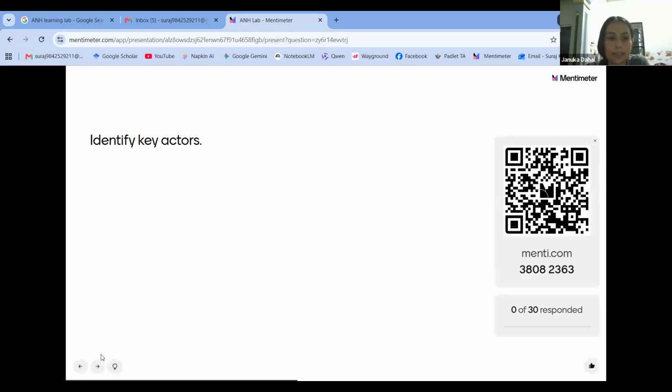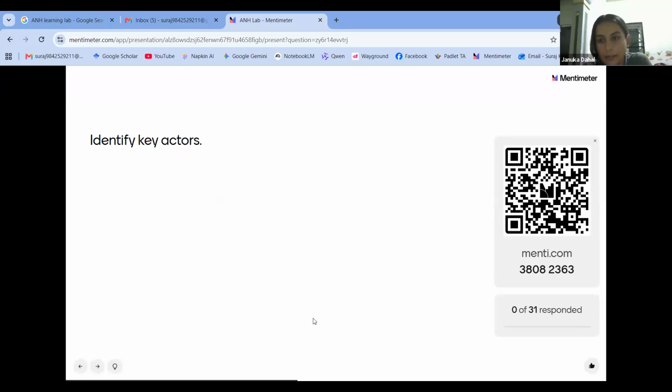I'll share the screen again, and you just have to follow the same pattern. There are four tasks. One task is to identify key actors, another is to identify the weakest linkage, identify priority investment is task three, and the fourth task is to propose one action to improve research uptake. So again, you just have to scan the QR code here and then post your response. This is not a multiple choice question. You have to write your thought or your opinion on it. This will be related to your context.